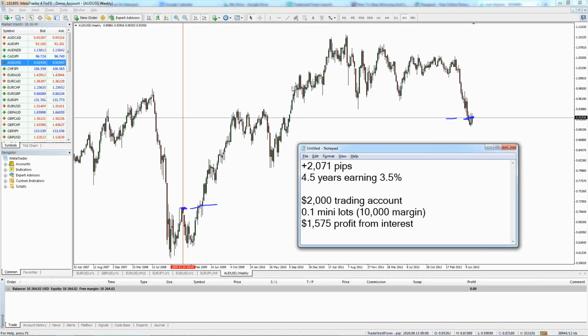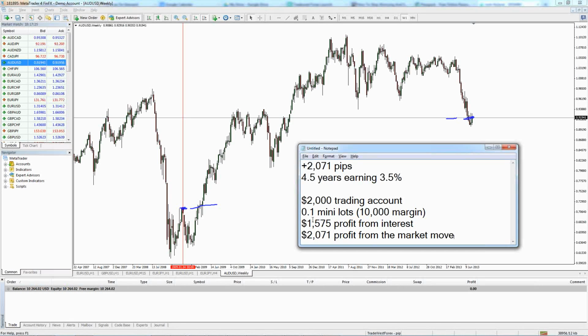It's been solid this whole time. Dollar has not changed their rates. Yeah, the rate has kind of dropped recently. You're making 2.5 now, but overall average, you almost doubled your account just from the interest alone. Now, in this case, you also made 2,071 pips. So you made a lot more money from that too. That's at a mini lot, $1 per pip, so you had another $2,071 profit from the move. So you more than doubled your account.